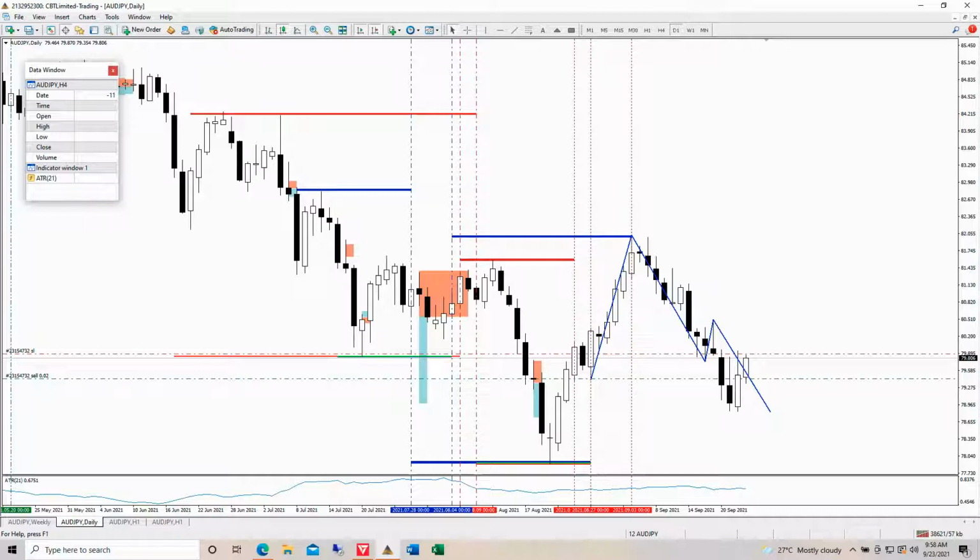But to keep things simple, what I'd like you to remember is that to trade an overlay strategy, we are effectively looking for the same conditions as we would trade for an impulse strategy. So in the case of the H4 impulse, we would typically be looking obviously for trending conditions and to be in an impulse wave of that trend on the higher selection time frame.